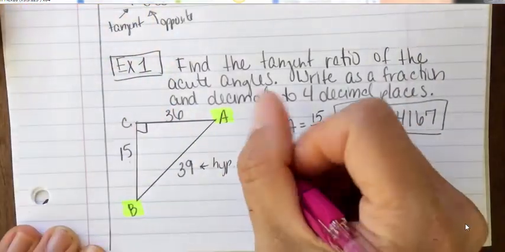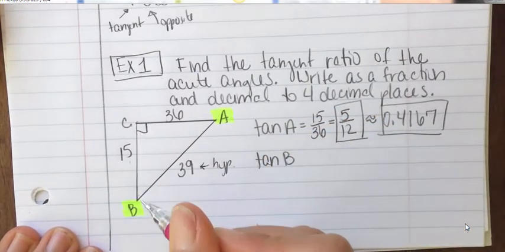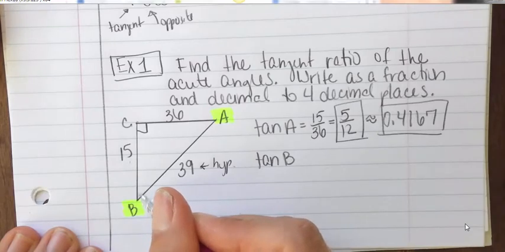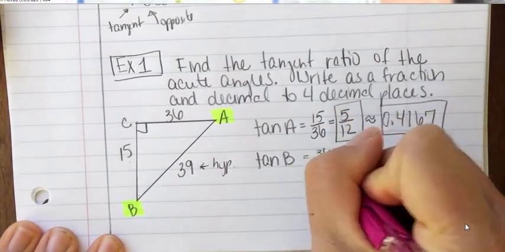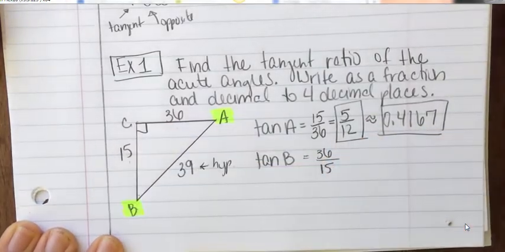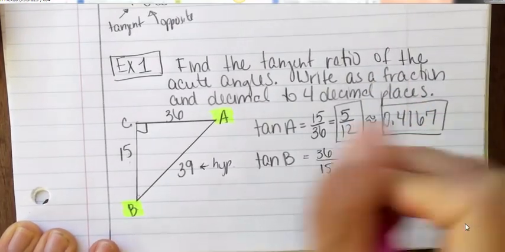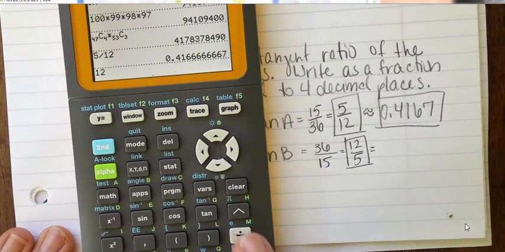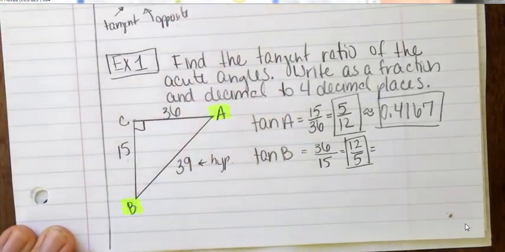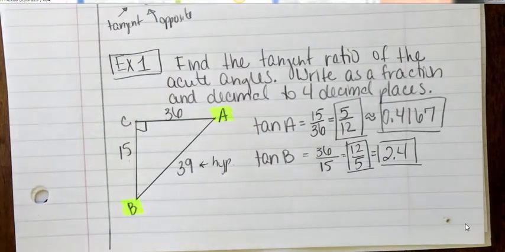And now I'll do the same thing with B. So tangent of B, so angle B. And now I want the opposite leg over the adjacent leg. So I'm just going to flip this, right? Because I'm doing the other angle. So it's now going to be 36 over 15, right? Opposite over adjacent leg. All right, and then that really gave us 12 over 5. And that'll be my ratio, my fraction answer. And then let's take 12 and divide it by 5. Oh, and I get exactly 2.4. Probably could have done that in your head. Okay, so you have problems in your assignment that basically ask those exact same directions.